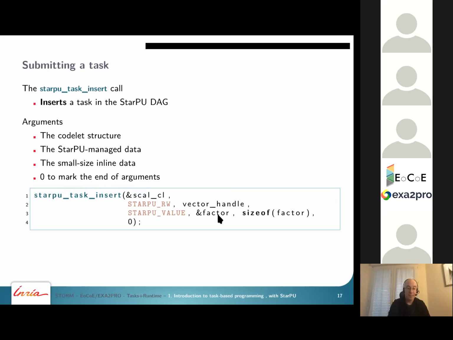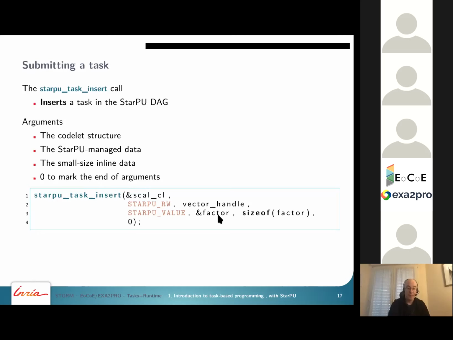Okay, but then what is again, because it was not clear for me, the difference. So passing StarPU value, for example, and StarPU read to the GPU. Well, in the case of GPUs, passing it with StarPU read will actually make the transfer to the GPU, so the GPU can access the data.